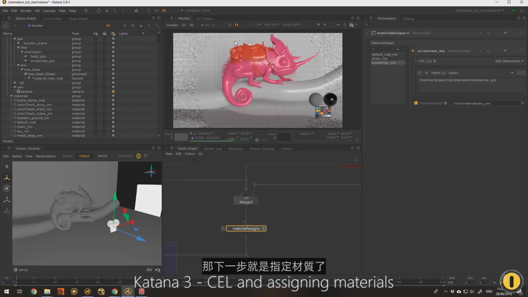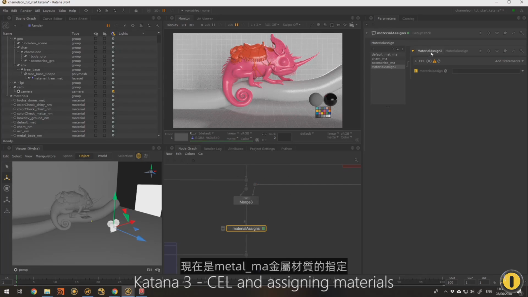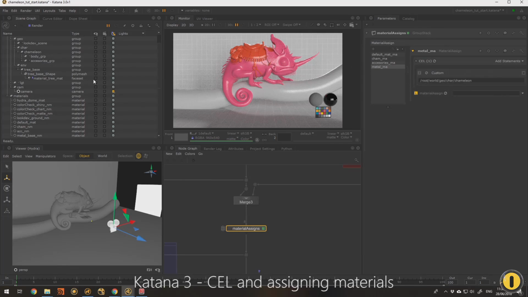So the next step is I want to assign the materials, and we're going to do that a little differently. This is going to be the metal material assign. For this one, I'm going to make a custom CEL expression. Here, I can grab the top chameleon node and drop it here, and drop my metal base material on.